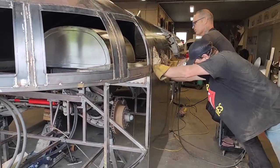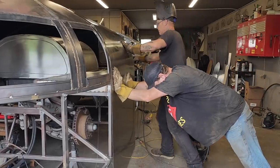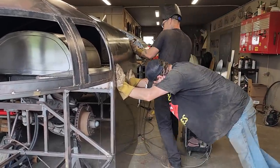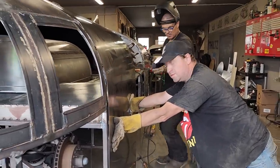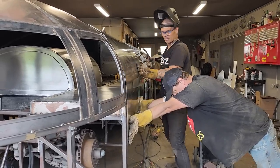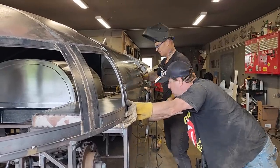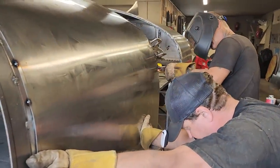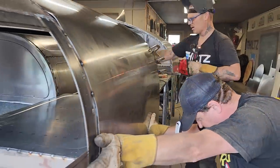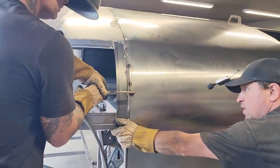Man, issues after issues, eh? All right, I'm going to put the helmet back on. Doug's putting the pressure on, so I might as well get at it. How's the front look up there? Good? That looks good.